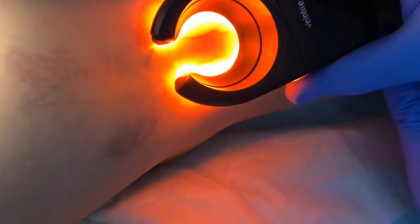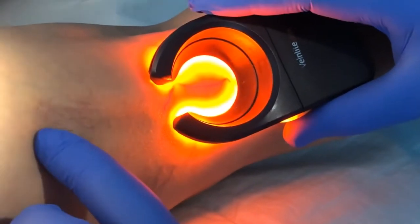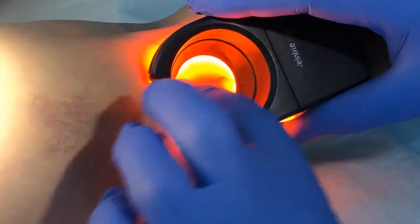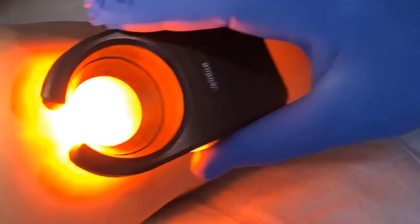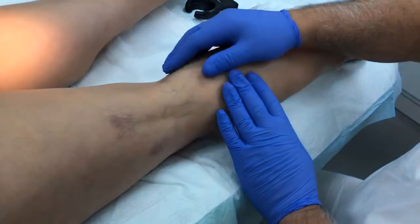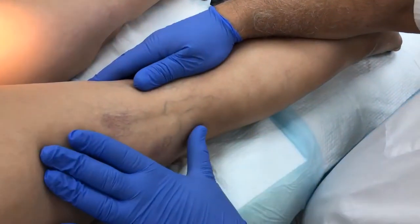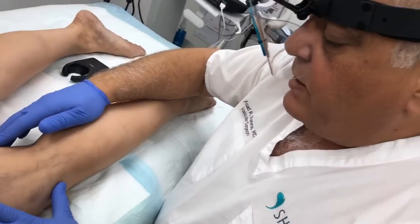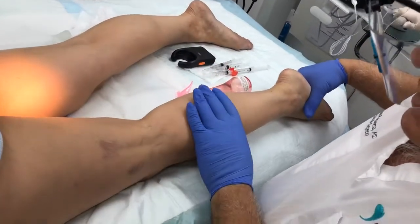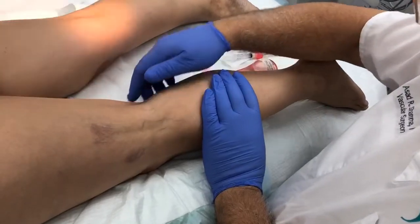So my job is actually, rather than injecting these veins, is to inject the feeder vein and deliver the medicine to the spider veins here. The same thing here. And we're doing lights on, please. We're doing this in the procedure room. This is not in the OR. This is something under local. Patient's fully awake. And we're gonna show you how to do it.